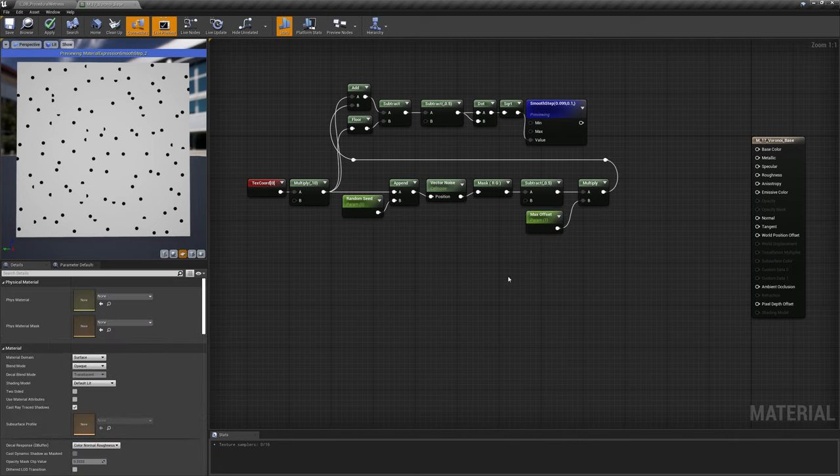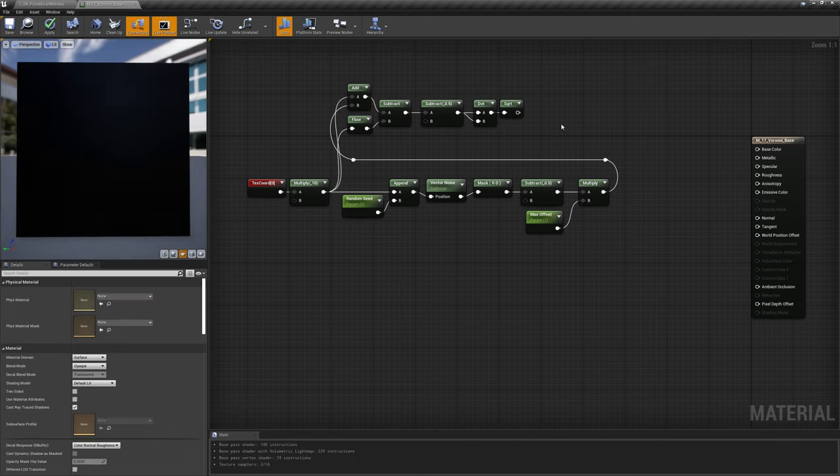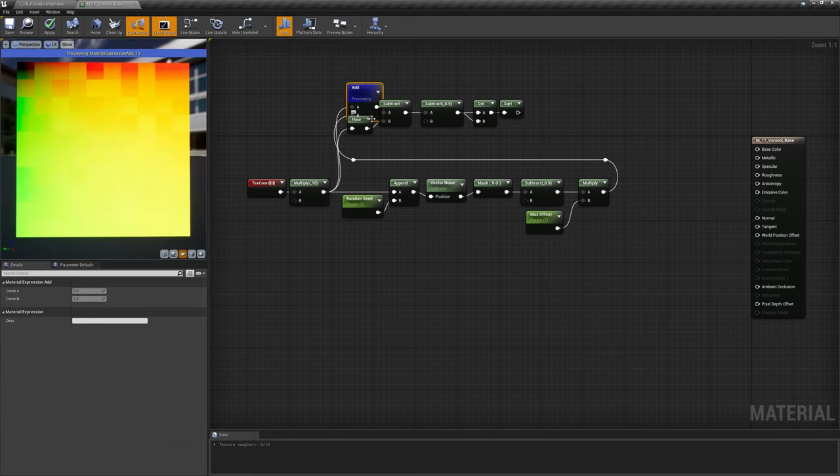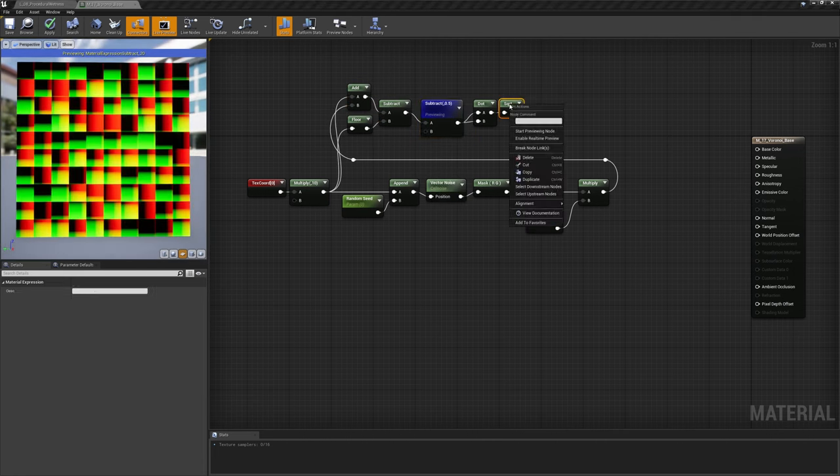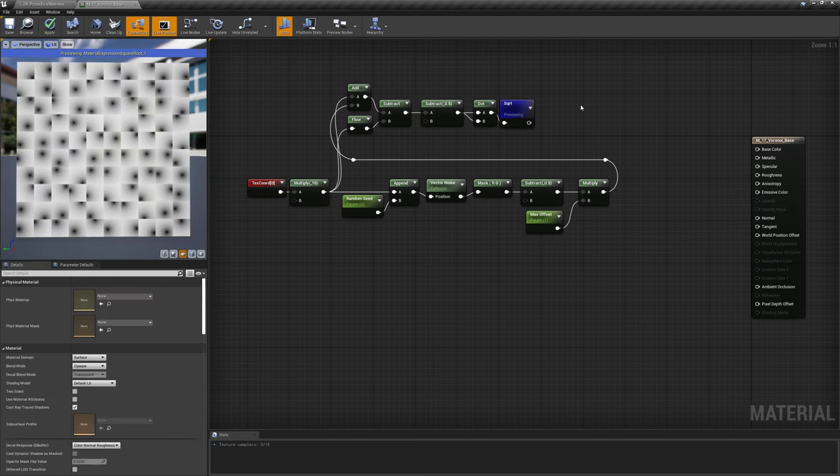Now, to generate the pattern, we have to, for each cell, calculate the distance gradient and confront it with the neighbors. Then, for each pixel, we'll keep the one that has the minimum value. So, let's start by calculating the gradient of the single cell. We are actually already doing that to draw our debug points. To obtain them, we are subtracting from the offsetted grid space the cell position, to obtain the UVs local to the offsetted cell, which we then center on 0.5. Then, it's just a matter of calculating the distance of each cell pixel from the local origin.